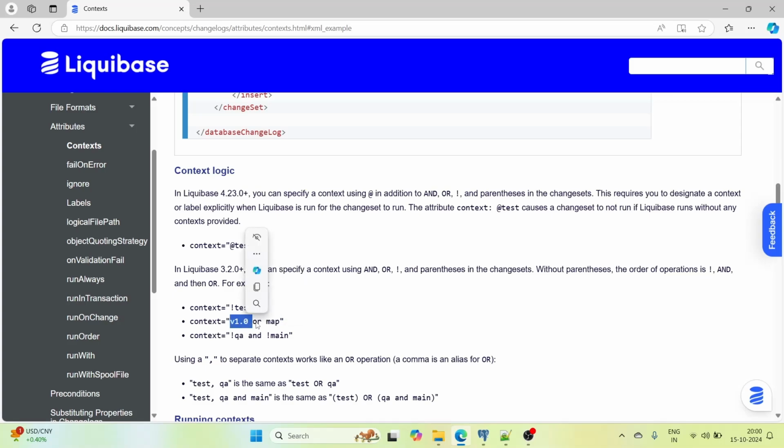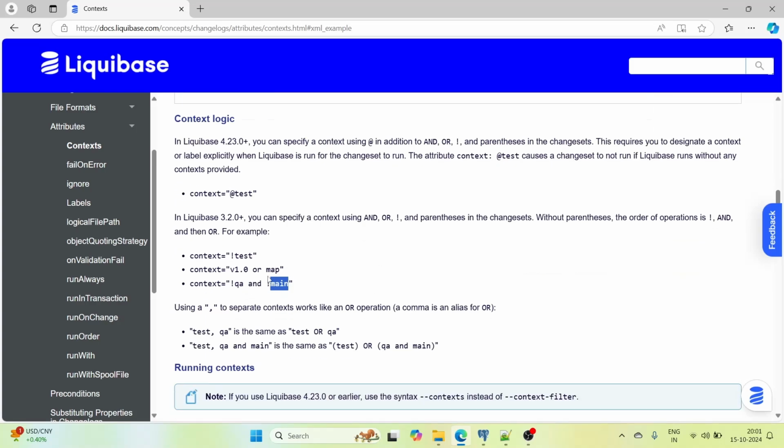So there are two contexts, and if we give either b 1.0 or map while running the Liquibase command, that change set will run. We can also give context like not QA and not main, so the change set will run for all contexts except QA and main. This is the way we can play around with context.